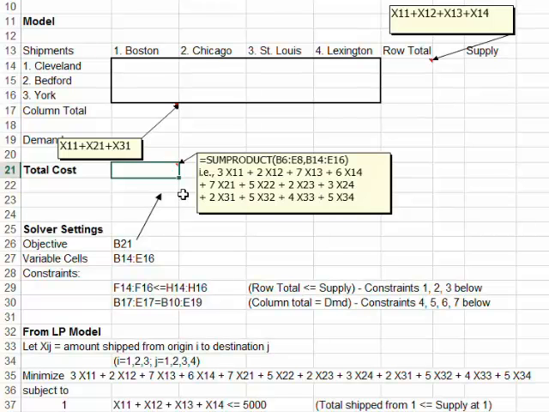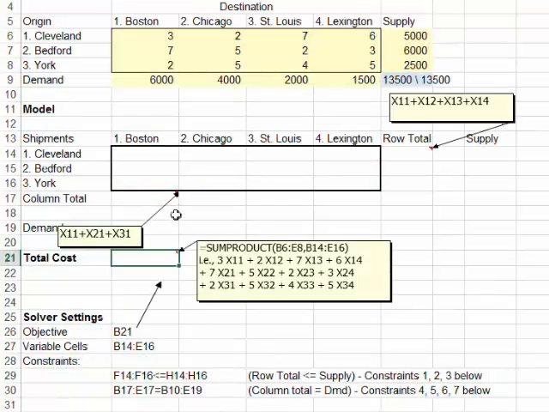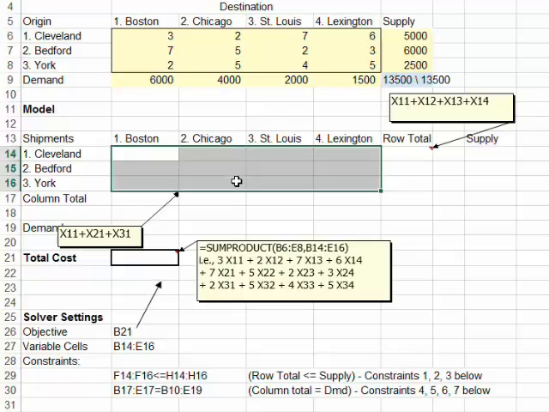What function do we usually use to do something like this? Multiply and then add. Right, SUMPRODUCT. So I could do the same thing: the sum product of all these little numbers and all these variables. But how can I do it, because I have tables here? I have a table of the unit shipping costs, and a table of the variables. Well, actually, you could do it. You could have not just 2 rows or 2 columns, I could also do 2 tables. I do the sum product with the 2 tables, because I have 2 matrices.